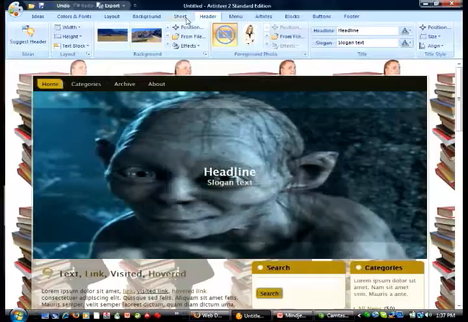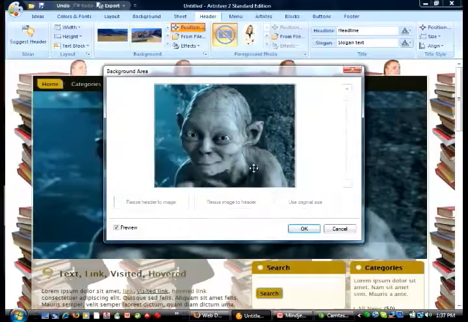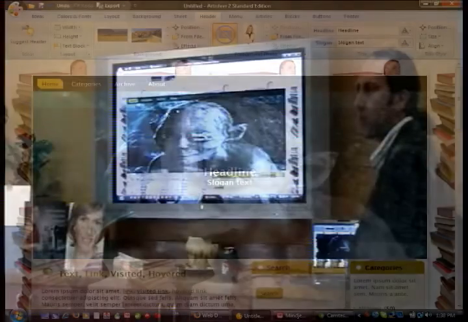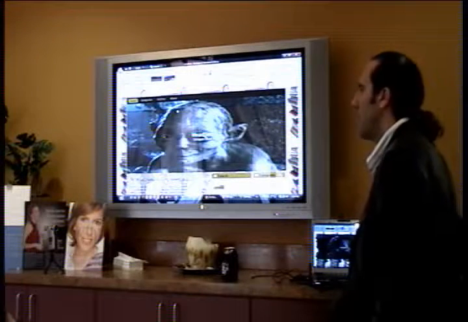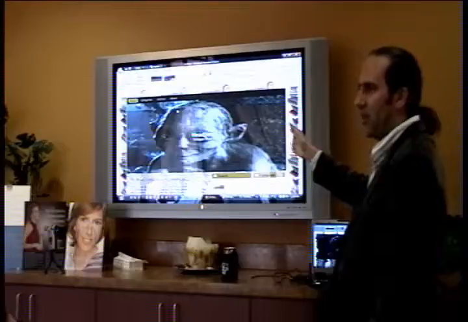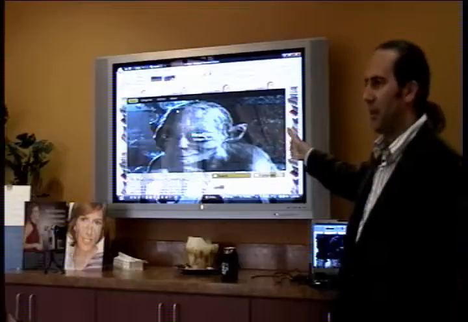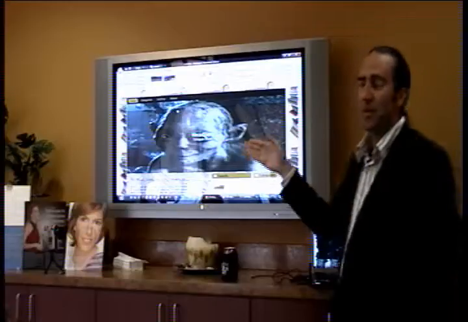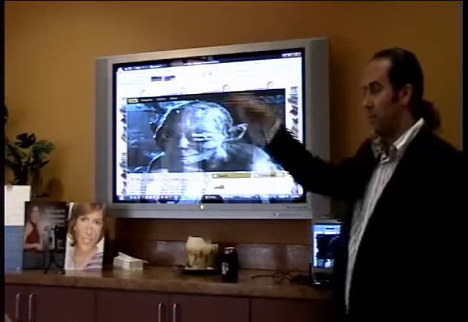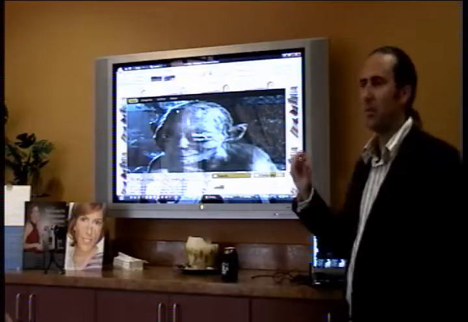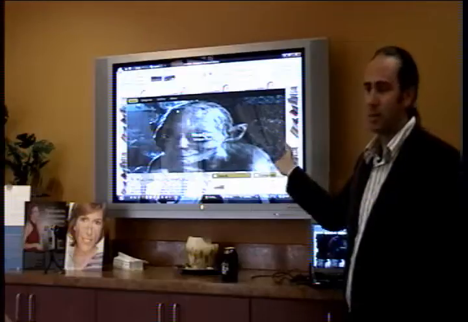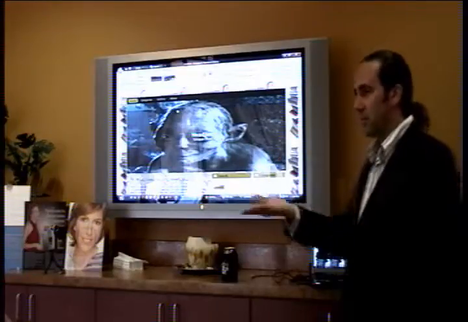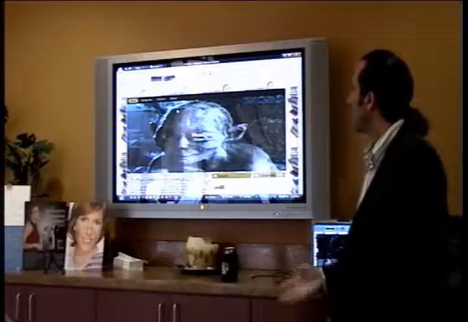So I get the whole head in there, and I don't have to format it anymore. So that's one example. Now, I don't have the rights to Smeagol's headshot, so I wouldn't necessarily take this live. But there are people out there that will go snag a picture of anything on the web, and they could easily drop it in there. I don't recommend that, but it's one of the potential pitfalls.